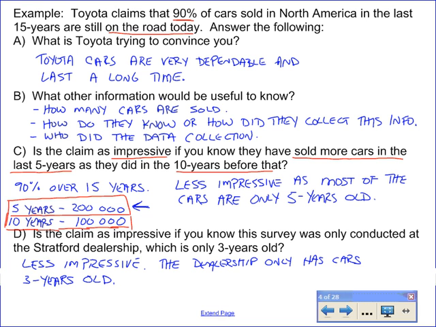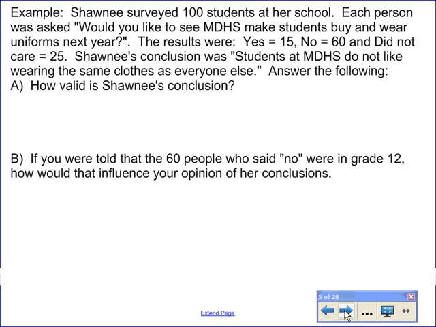Now, they may have got their stats from, if I own a Toyota, I might take it to Stratford to get it serviced. But again, we're only talking about one dealership over a 3-year period. So now that statistic looks very, very less impressive. And it's quite bold to say, based on Stratford, that this is what's happening in North America. So you have to be very careful when you look at a stat or a headline and determine how impressed we should be with it. It's kind of critical, asking critical questions about examples.